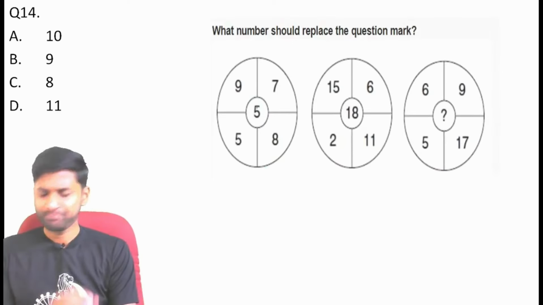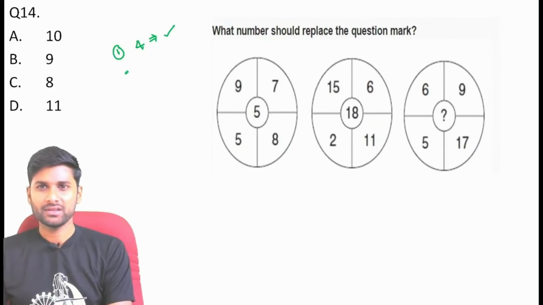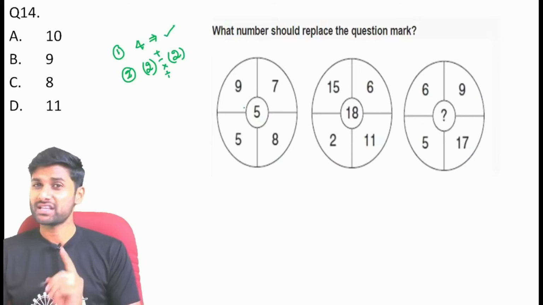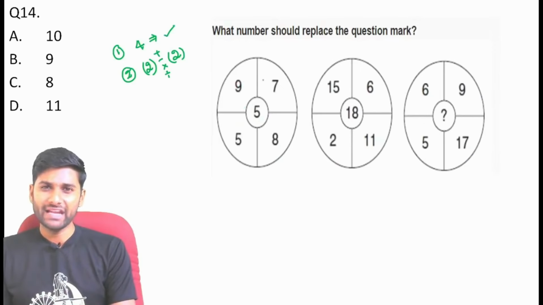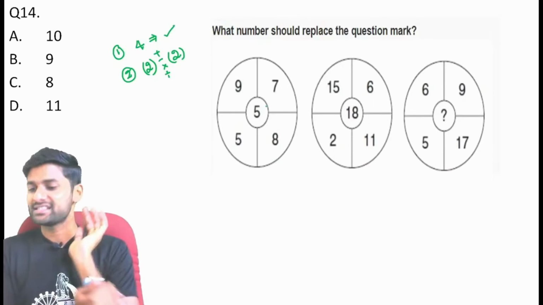Next one. See guys, if you see 5 circles, the 4 circles' resultant is exactly equal to the center circle's resultant. Second, any 2 circles' resultant and the other 2 circles' resultant, either you can go with addition, subtraction, multiplication and division, then you can get the center resultant. Remember guys. So these are the 2 types. Again, you can go with all 4 numbers together, either performing on individual numbers, or performing on two numbers. Then you can get the center resultant.